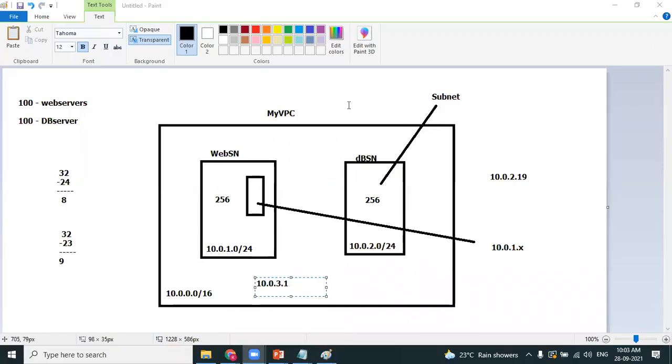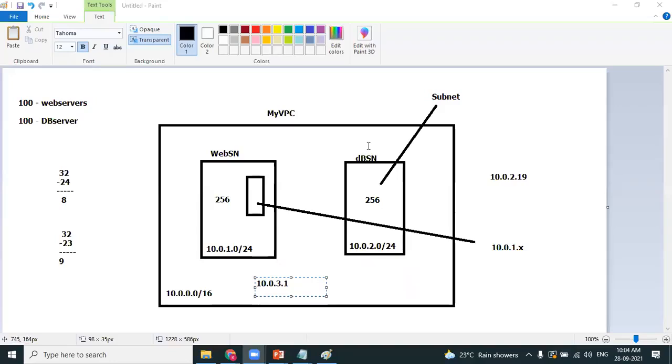Venkat, in vehicle registration, for example, in Telangana state the 9 series is allocated to one district and the 10 series is allocated to another district. Agree or not? In states, one number is allocated to one particular district. Something like that. So the 1 series is allocated to one subnet, the 2 series is allocated to the second subnet. The remaining 3 series, 4 series, everything will be taken by the VPC.